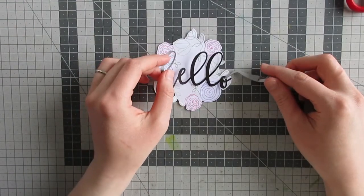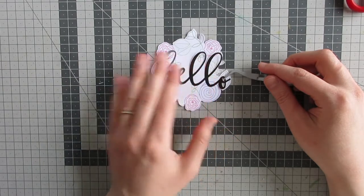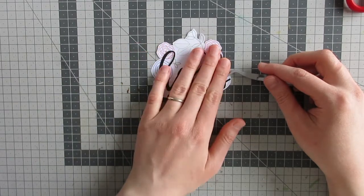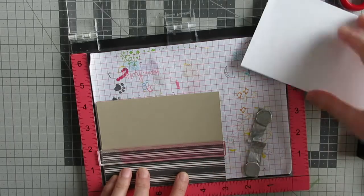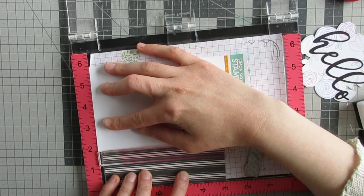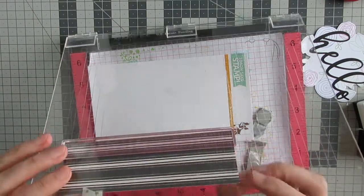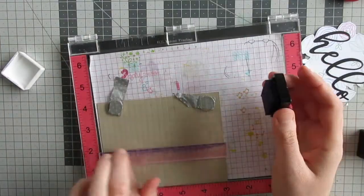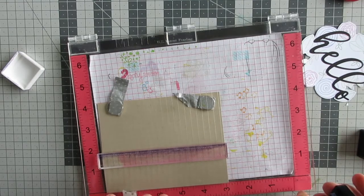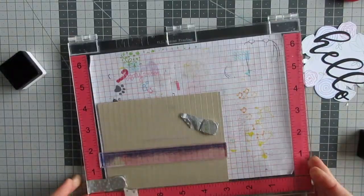The sticker set had this large hello sentiment sticker and it fit nicely over my wreath, so I added that. And then I'm working on my card base. I'm just using this paper from the stamp set to line up that ribbon stamp to make sure it's perfectly straight, and then I'm stamping it with the purple ink directly onto my card base. This is just to add a bit of differentiation between the pattern paper and the card base.